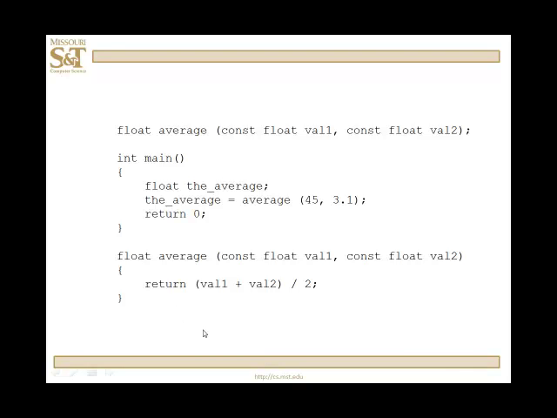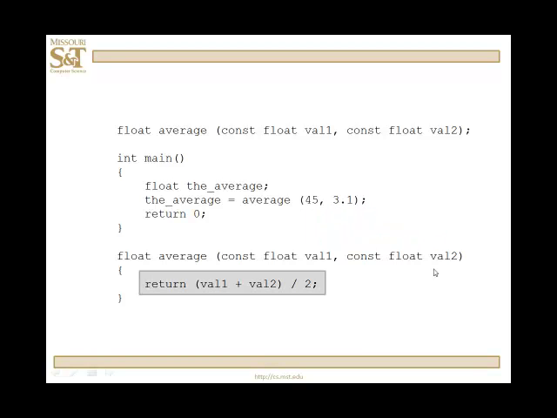The second thing I want to point out is I'm passing an integer to a float parameter. But that integer can be promoted to type float — no problem there. 3.1 is a float constant, a constant literal, and that can be passed to val2. Remember, val1 and val2 are new variables and their values are copies of the arguments passed in the function call. We return the sum divided by two.